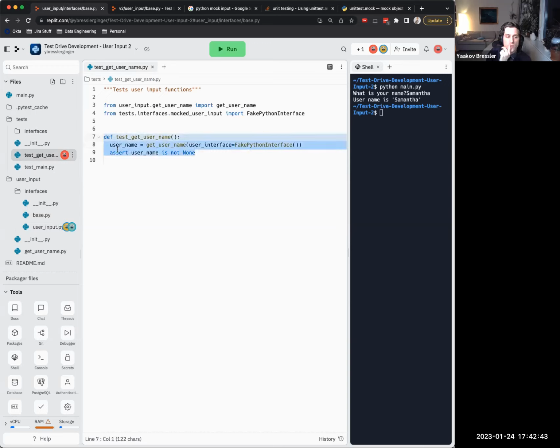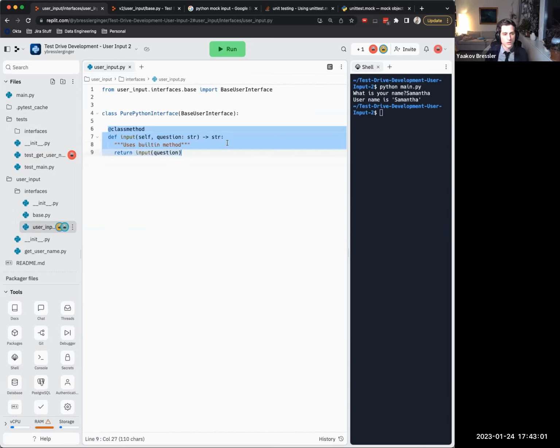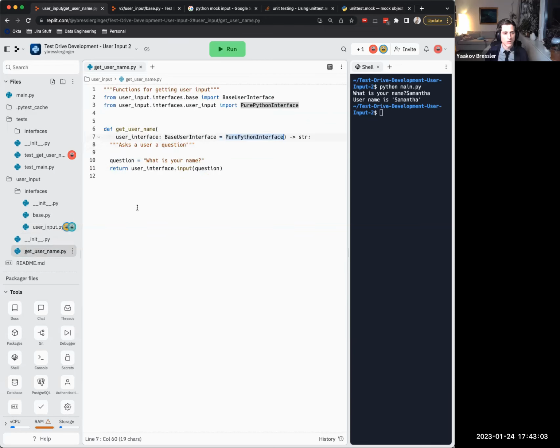All right, this test looks a little bit different than the main function, but this is a joy because I can create different fake things to give as input. Imagine it's an API or so on. My code doesn't really care. And let's go look at our original code. Our code actually looks very similar to how it previously did, right? The function looks very simple. But behind the scenes, the function is using something a little bit complicated.